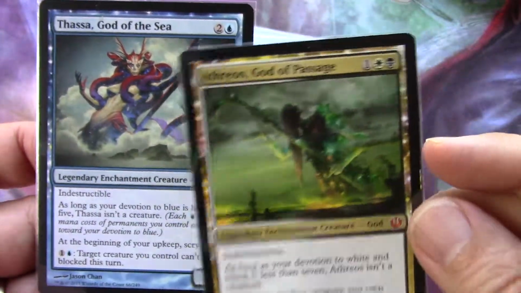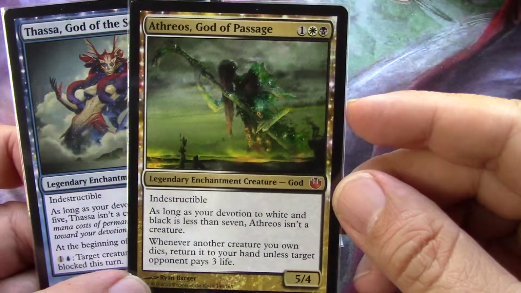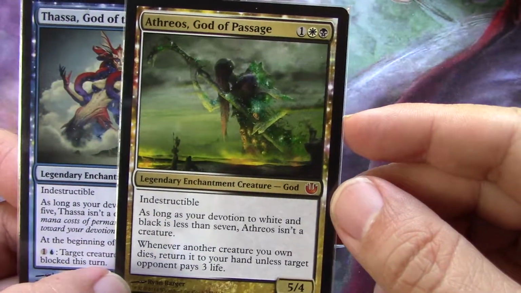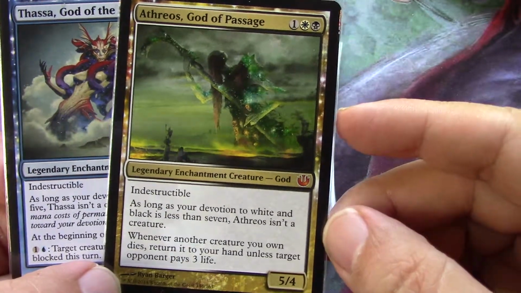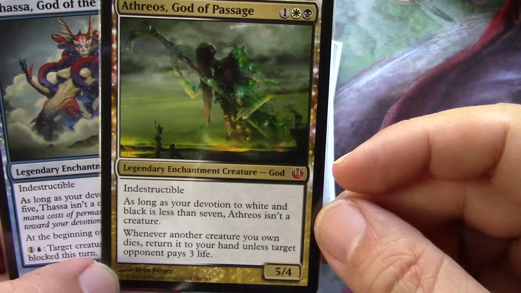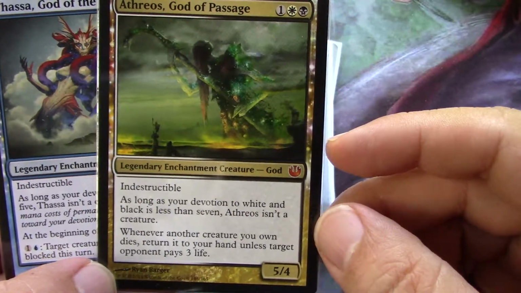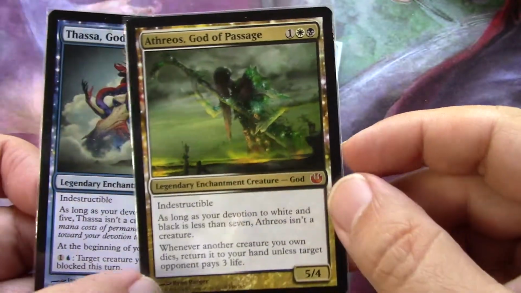Tassa is a definite, and Athreos, I'm never going to get the devotion for them, so they're really going to be enchantments. But boy, the last one, whenever another creature you own dies, you own, I love that, not you control, return it to your hand unless target opponent pays 3 life.